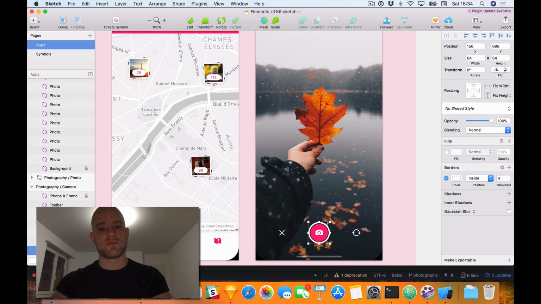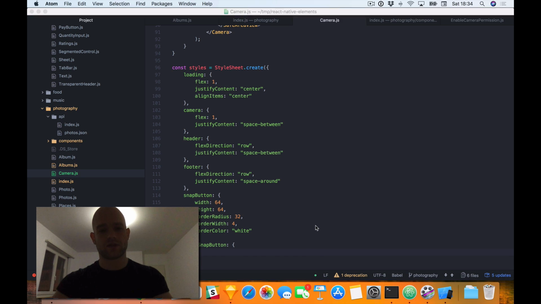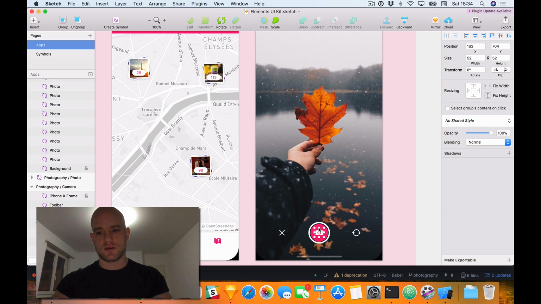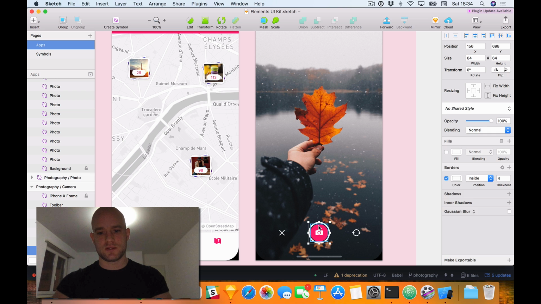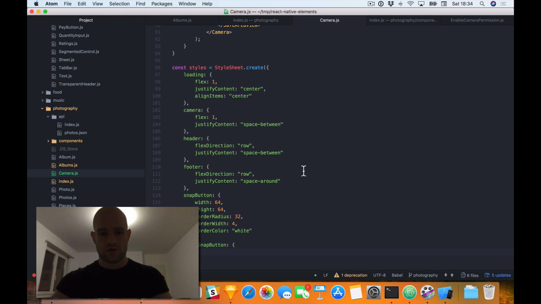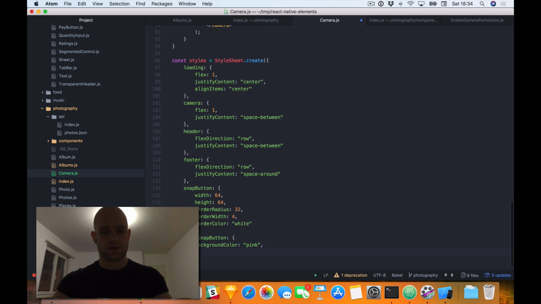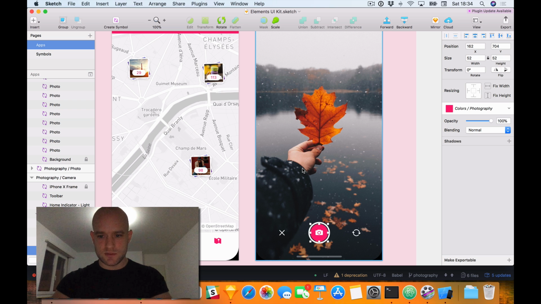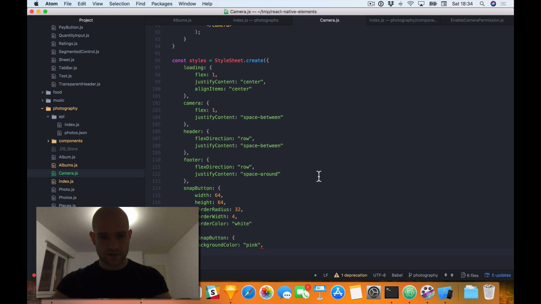So for the inner snap button, I need to use the primary color, but for now I'm just gonna use pink just for now, and I will change it. What's the size? 52, perfect.